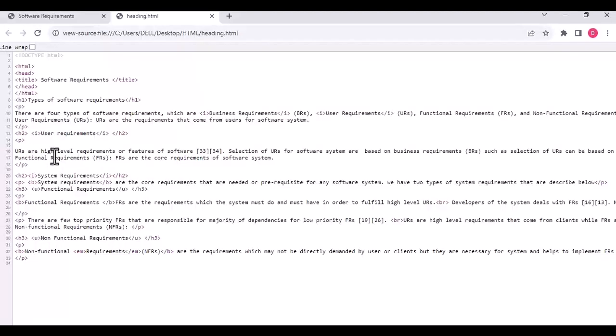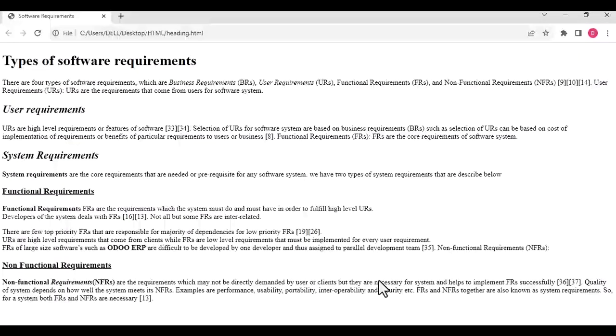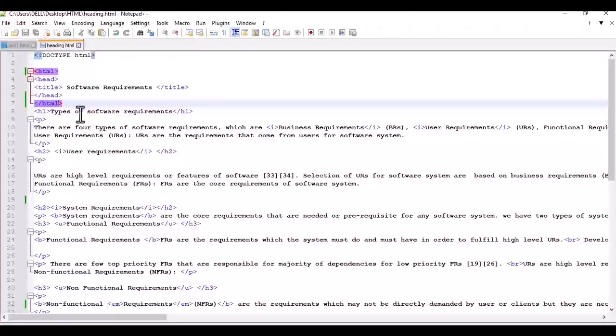So the page is generated, it's okay, but the format is not correct. Instead of closing HTML here, we will close the HTML at the end. Why? Because all the contents, either it is a head or a body, should be inside the HTML tag. So we'll cross it and come to the code, and let's correct the formatting.